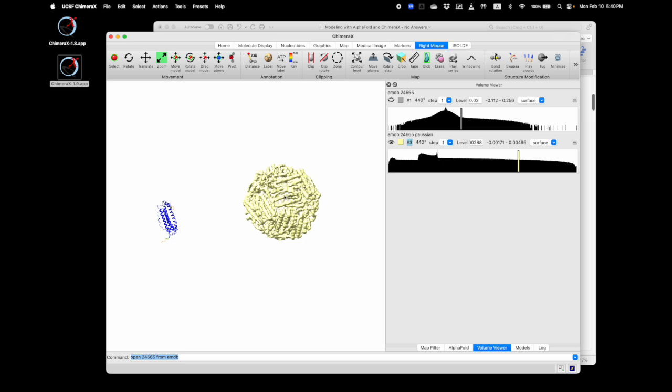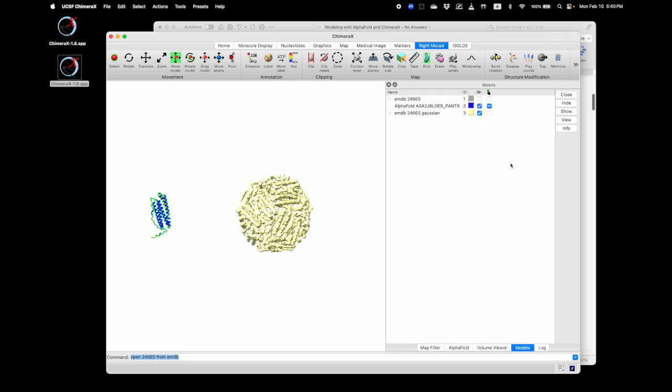So now I will try to match the model secondary structures to the map secondary structures to find the correct position of the protein. And I can use the right mouse mode, move model. And for this to work, the model has to be selected. So you can select it by Control-click and drag around it. Or in the Models panel, I can click on the selection checkbox here. Now, if I use the right mouse mode, it will move the model independently of the map.